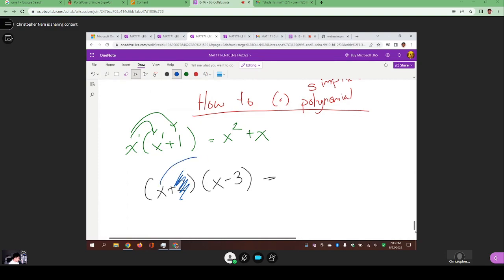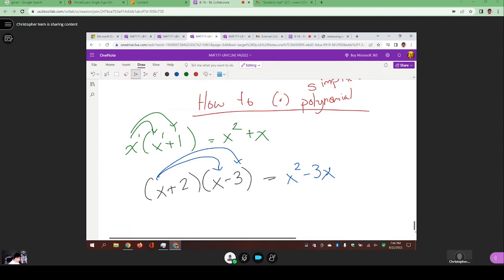We're going to treat this as the exact same thing, but notice that if we distribute this x out, we get x squared minus 3x. This minus sign belongs to the 3. Boom. But we're not done. We didn't do that portion that I erased off, which was the plus 2. So now we got to multiply that guy out. We got to multiply that plus 2 out.